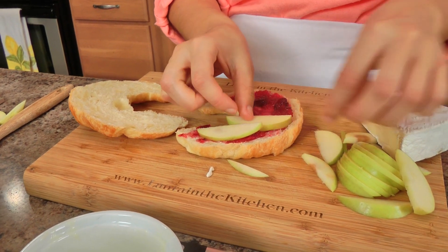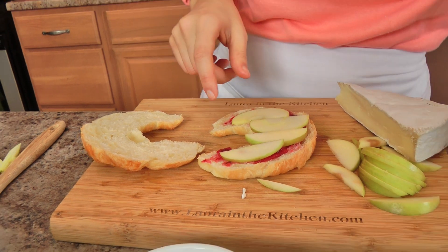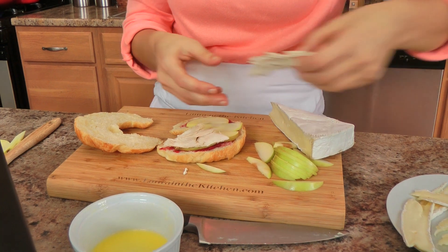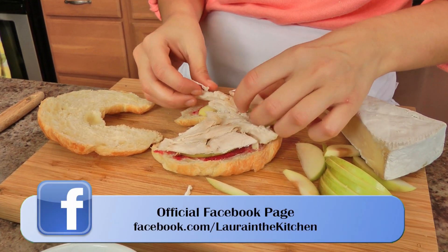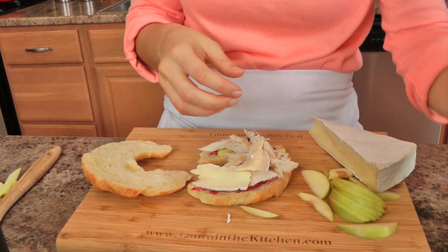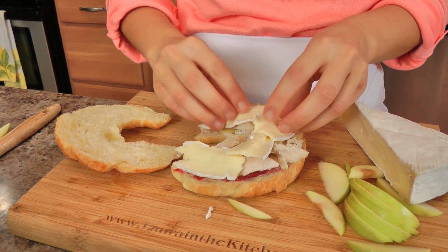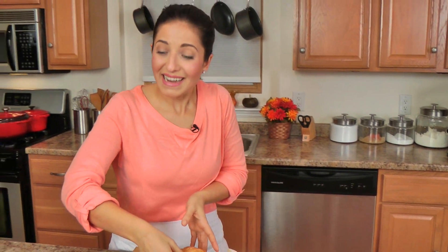Then I just take a few pieces of apple and lay it right over the top of that. Then you just go ahead and take your turkey and just make a nice thin layer. These are pretty big pieces of turkey, so this is probably going to be more than enough. Then just top it with your brie, and I just kind of cut it to fit the croissant. You could certainly make this with homemade croissants, but my grocery store actually has a pretty decent selection, so I'm not going to complain. I'm going to build my second one and then we'll get going on putting it on the panini press.